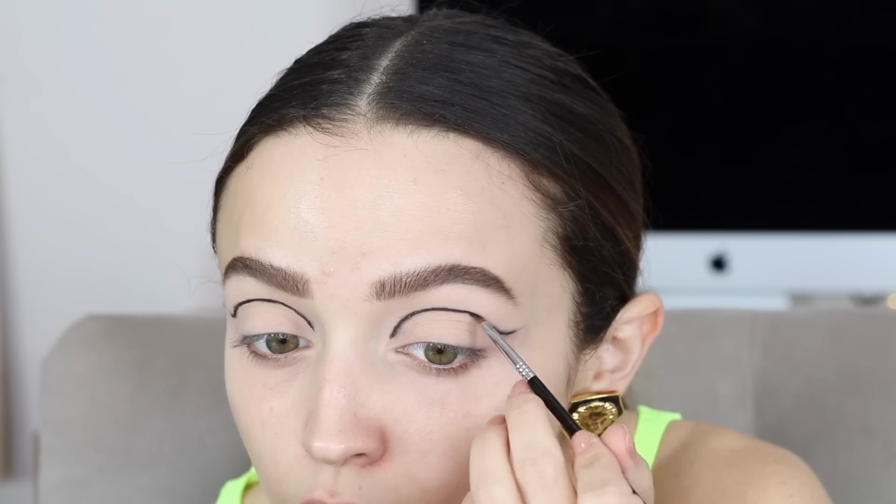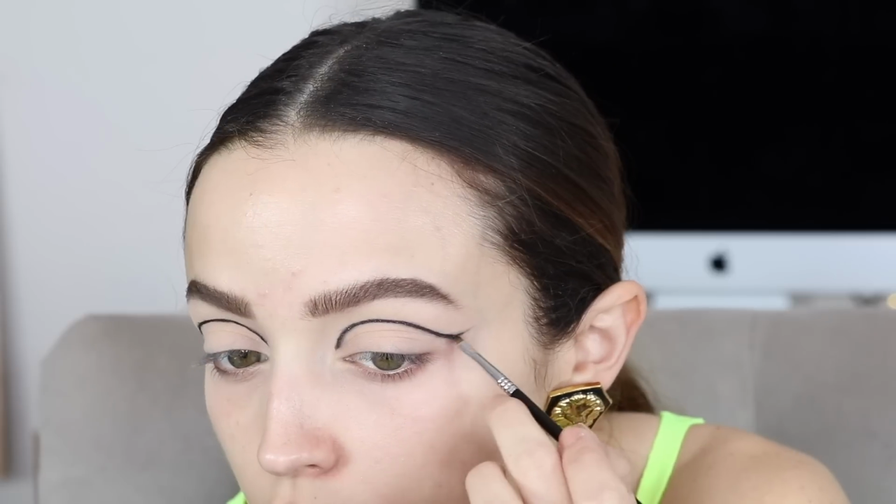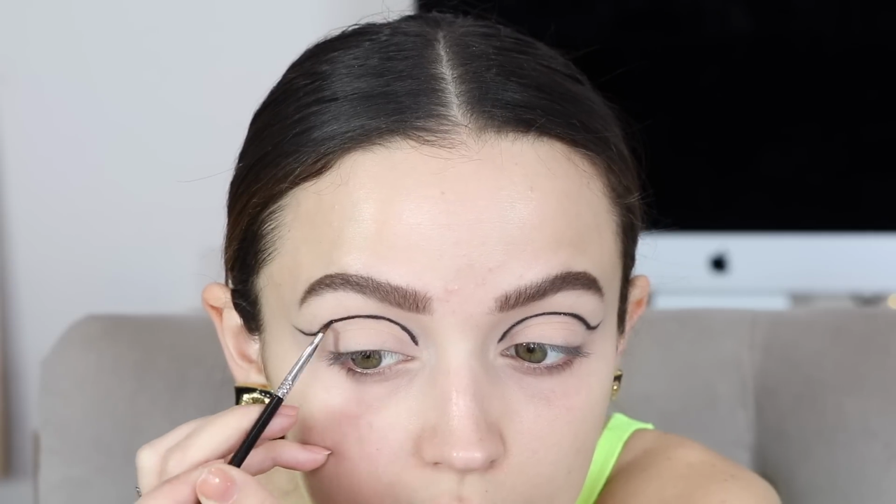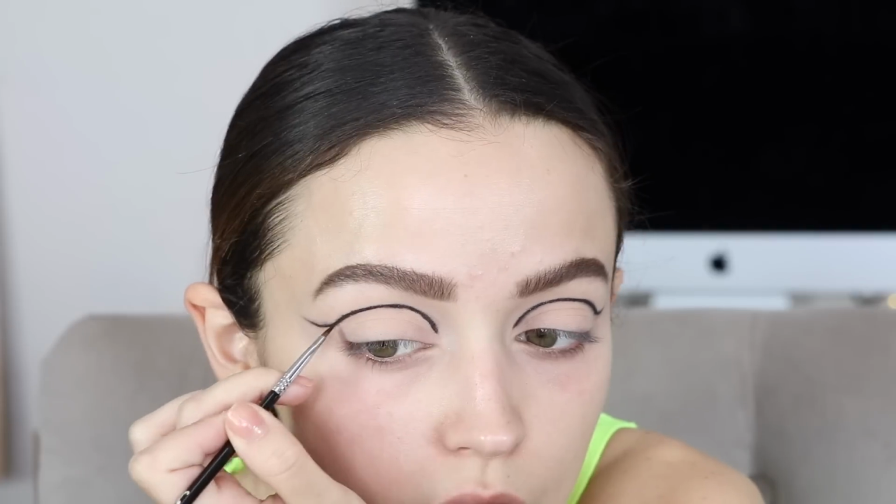But then I went into the Dose of Colors Block Party eyeshadow in I Need Space, and I am just applying that right on top of the eyeliner. This is a really pretty eyeshadow that has a lot of sparkle to it, and her look was definitely sparkly, so I'm just adding that right on top of the eyeliner until I get the desired sparkly effect.